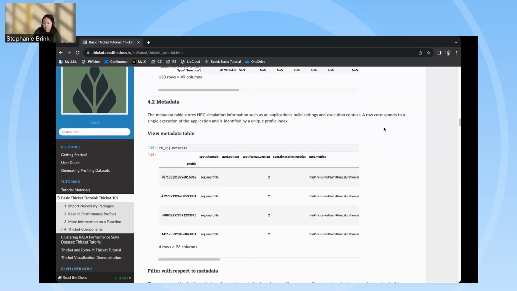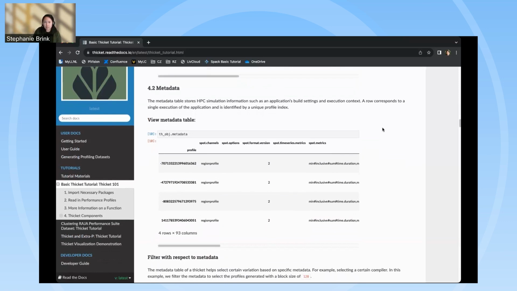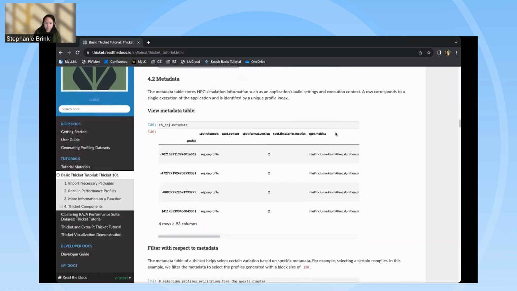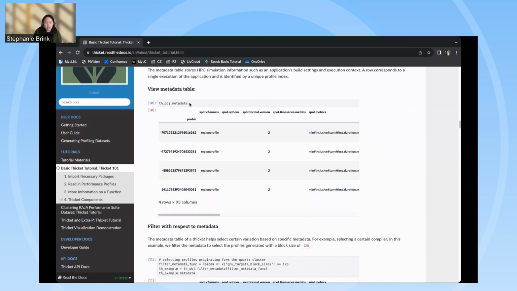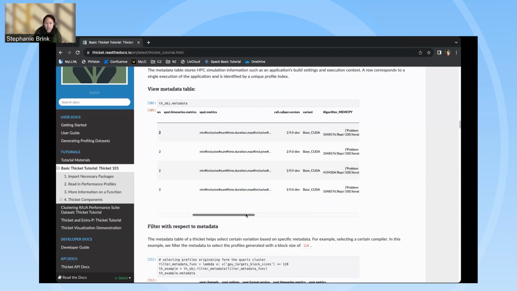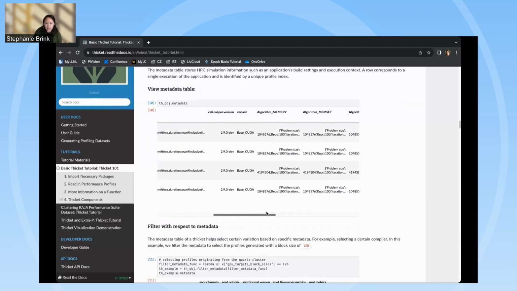So number of ranks that were used, what parameters, what problem size, for example, you put on the command line to run it. And so when you print the metadata table, you can see that the profile here is now the index, which is that unique identifier for the particular performance data. And then within each row, you get all the information about build settings and execution context.